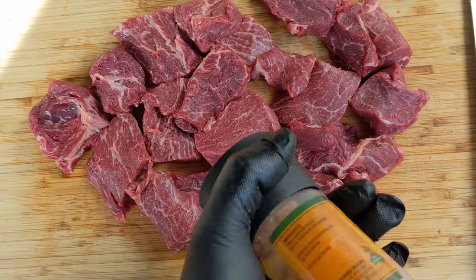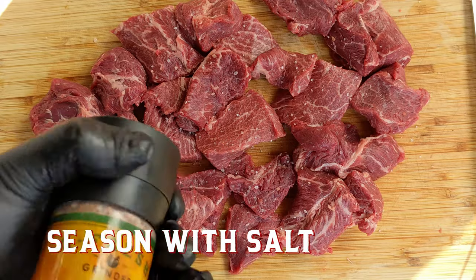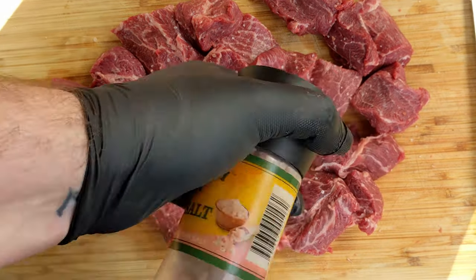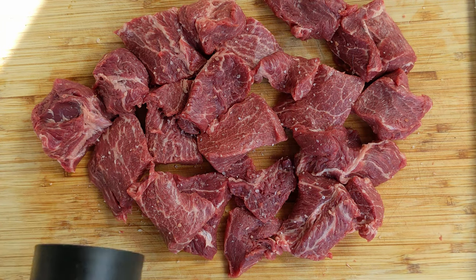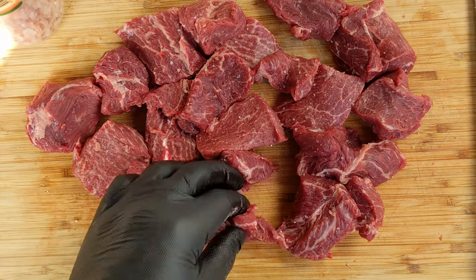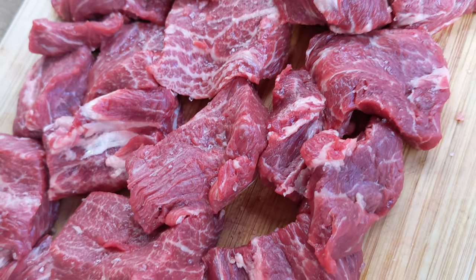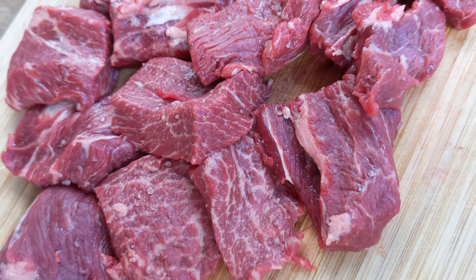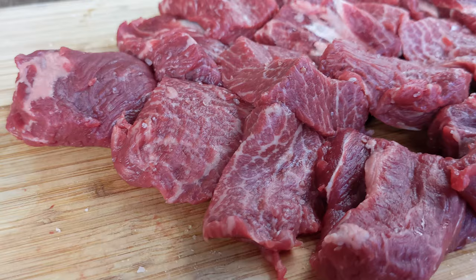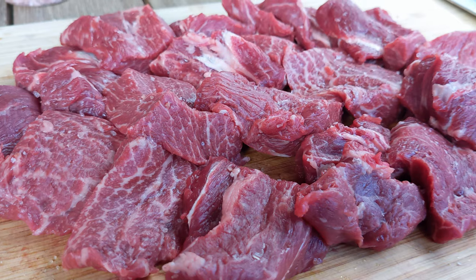With this steak here, we're letting it come up to a nice room temperature before going on to the grill. The reason we're using salt and salt alone is just to keep the flavors nice and simple. Salting meat — everyone's favorite. So that's your meat all salted; just set it aside. You're looking at about 20 to 30 minutes to rest it. Make sure you see a sweating condensation on the surface of your meat.